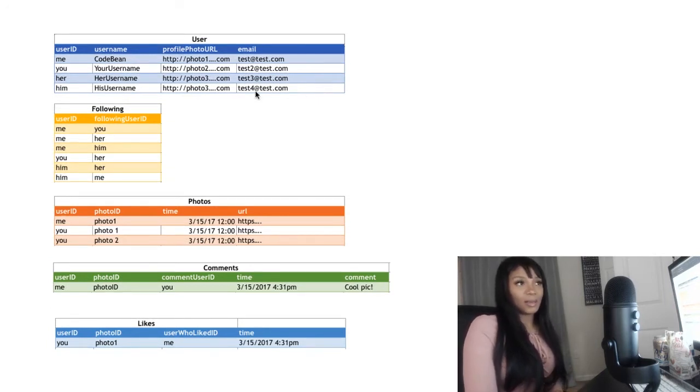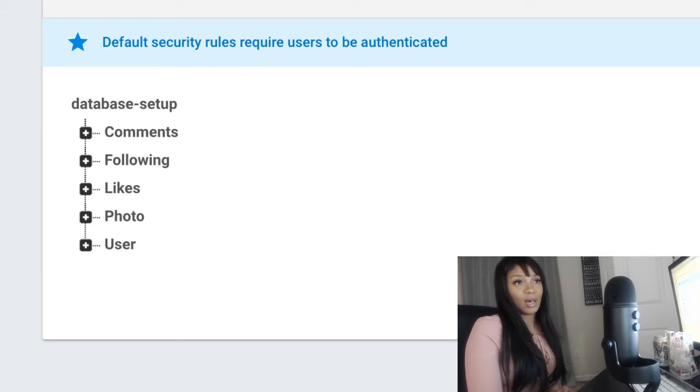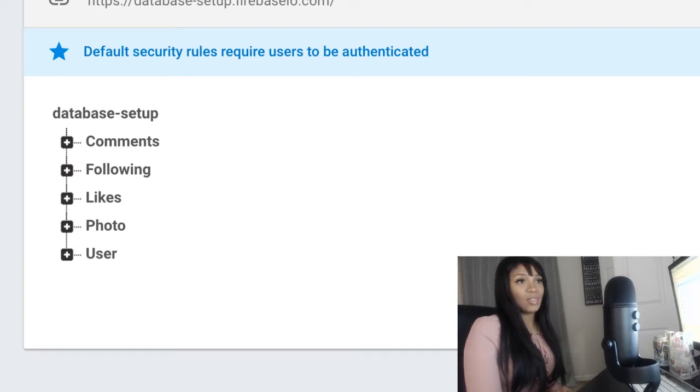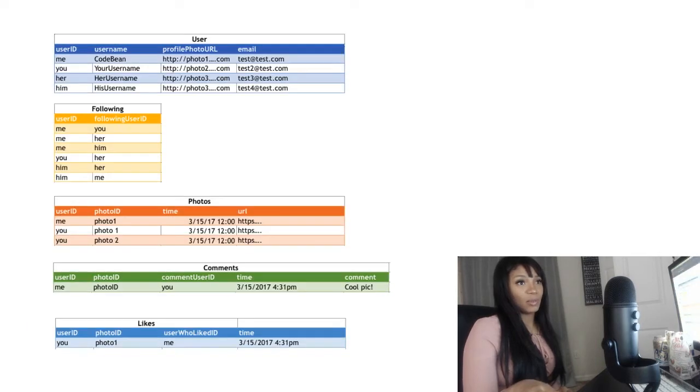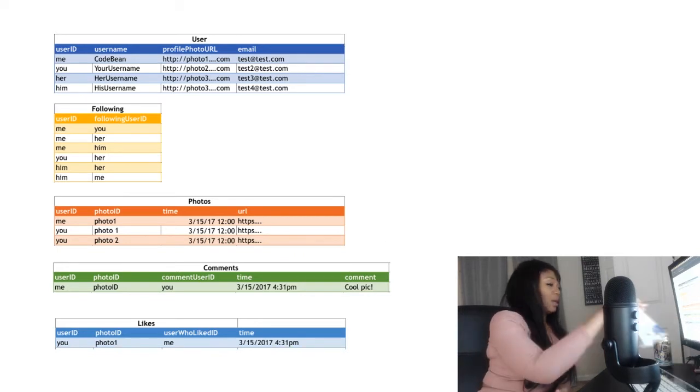Also, to clear that up, this video, like I said, is going to be pretty short, just showing how we're going to take these tables and turn them into a JSON structure. I've already actually done it ahead of time. Here we have Firebase, and what we're going to do is map these items to the items from this table. Let's just take this table by table. We have this user table, and the user has a user ID, a username, a photo. So we need to replicate that in Firebase.